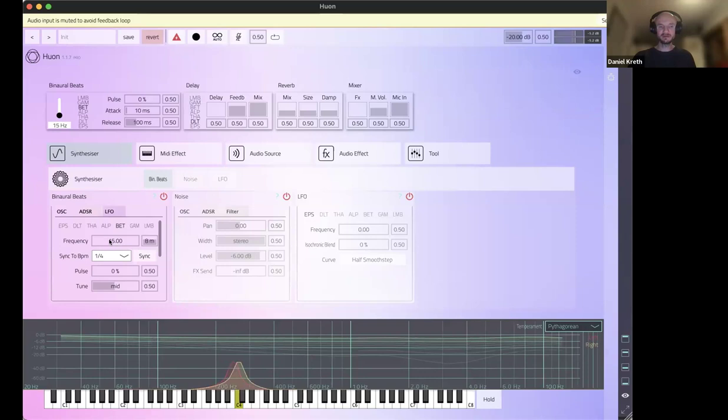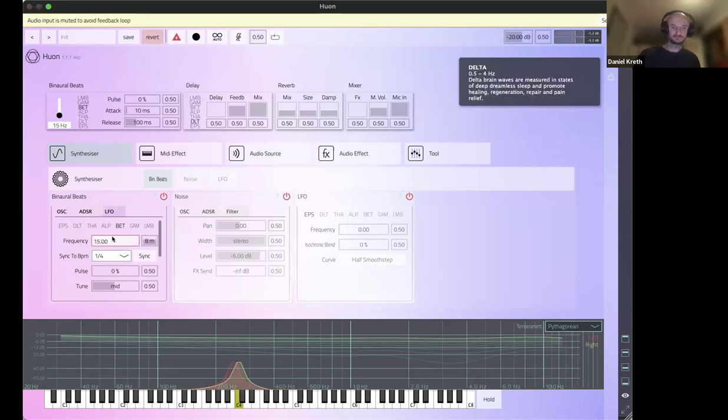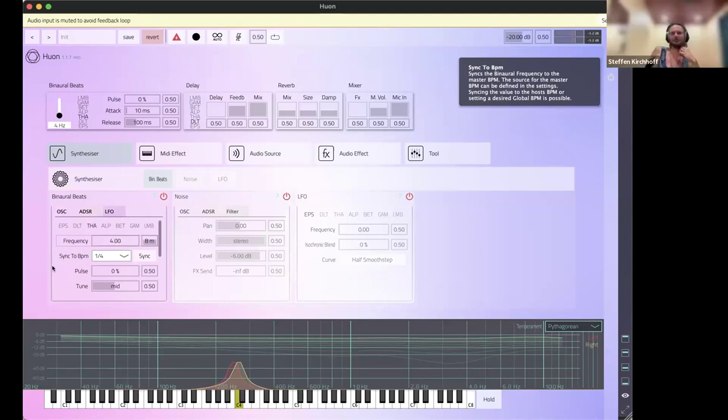Now it's playing. And if I set now 4 Hertz, it already starts to blend, to interpolate to 4 Hertz. 8 minutes is almost not noticeable yet.